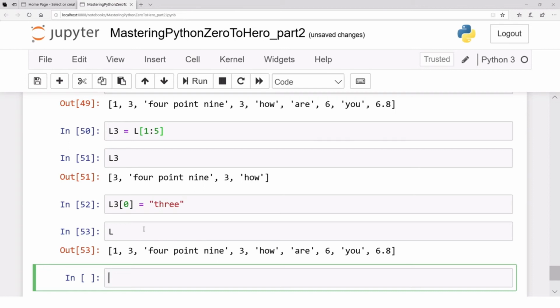In the whole of Python, whenever you do slicing, you get a copy. But in NumPy, when we see it in detail, when you do slicing, you get a view, not a copy. And if you change anything in the sliced variant, the actual contents also change.